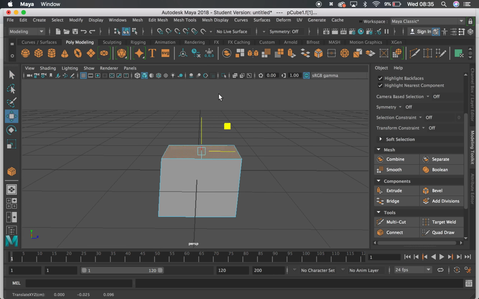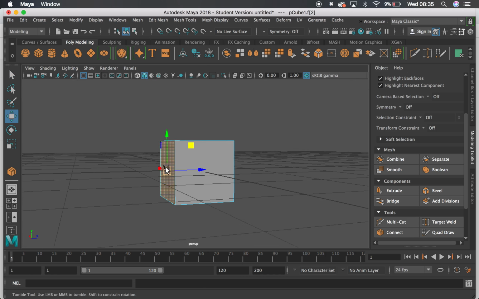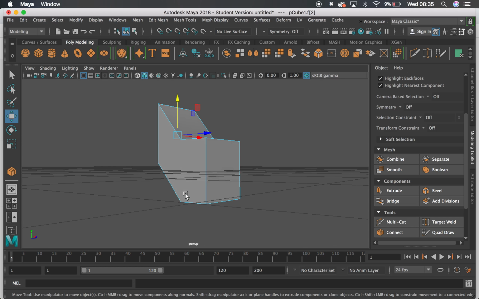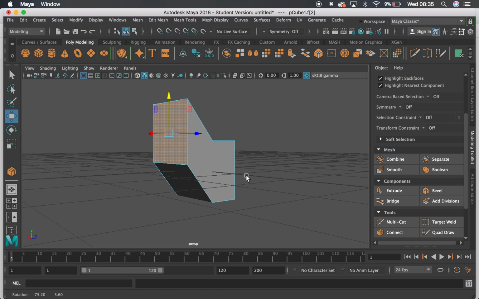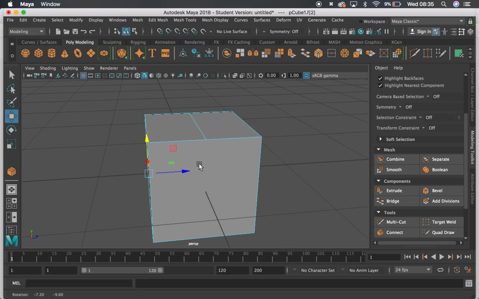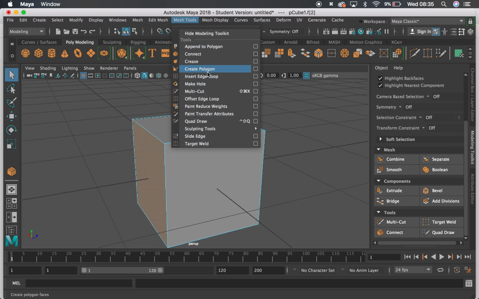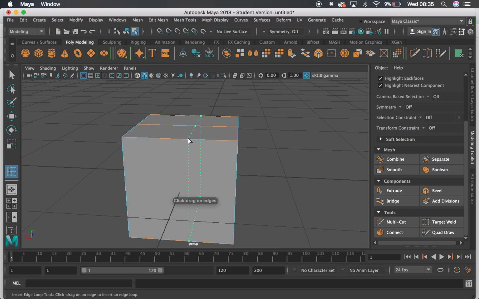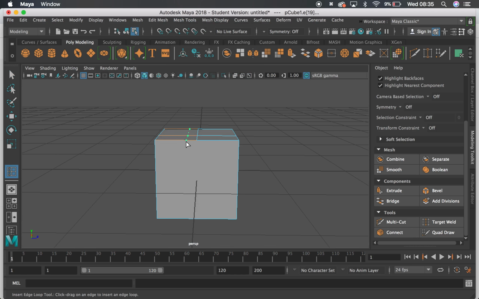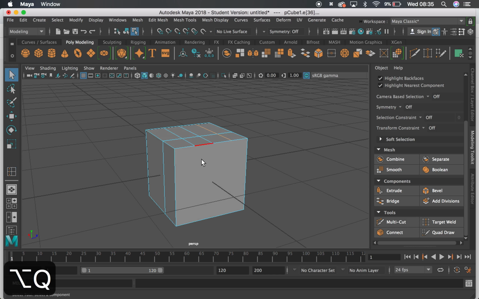Again, it's a simple shape, so this is deforming fairly nicely here. If I take this face and move this up, you'll notice it is deforming a little odd down there at the moment because it has left that vertex there. So that's one thing that's going to cause us issues. Now if I go to Mesh Tools and Insert Edge Loop, and I want to insert an edge loop here, this is great. This has gone around here. If I try and do it on the Ngon, it's not going to let me do it. So Ngons are going to cause you issues.